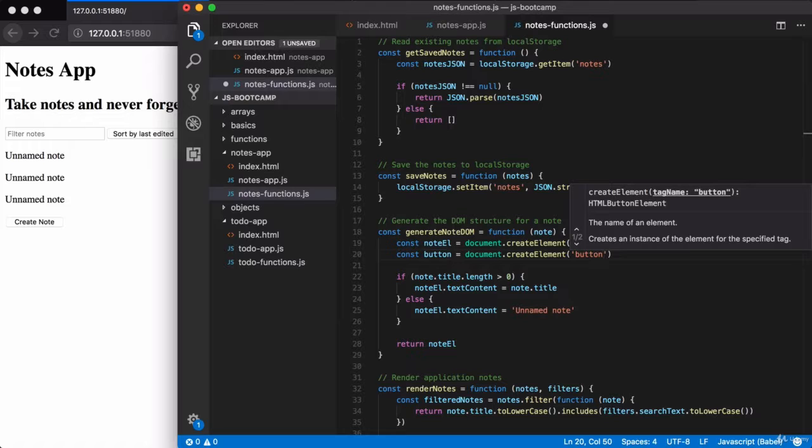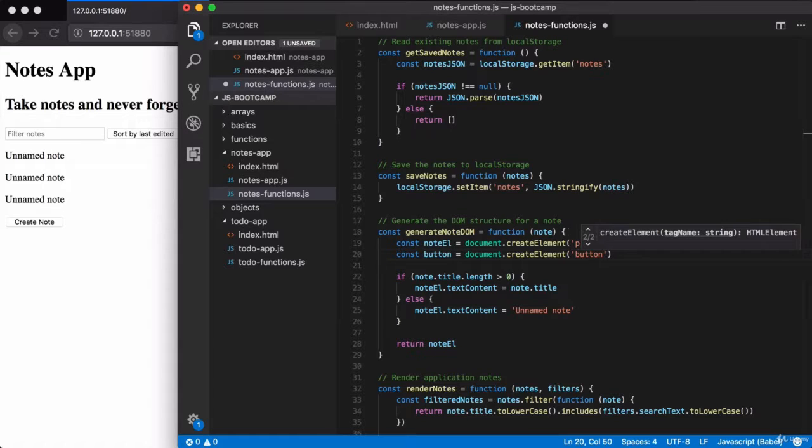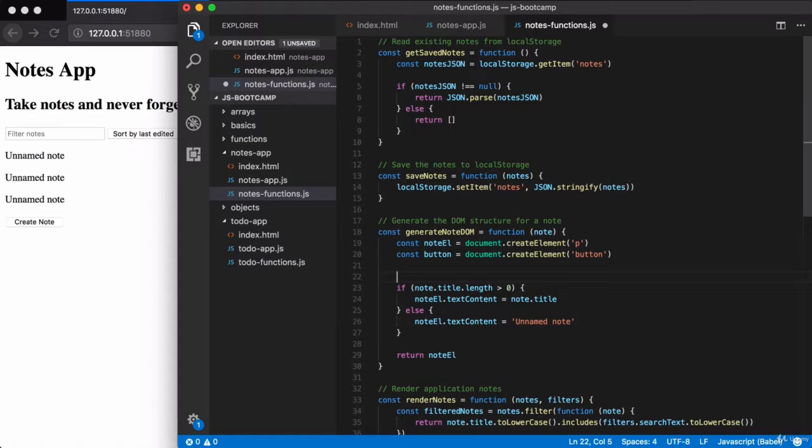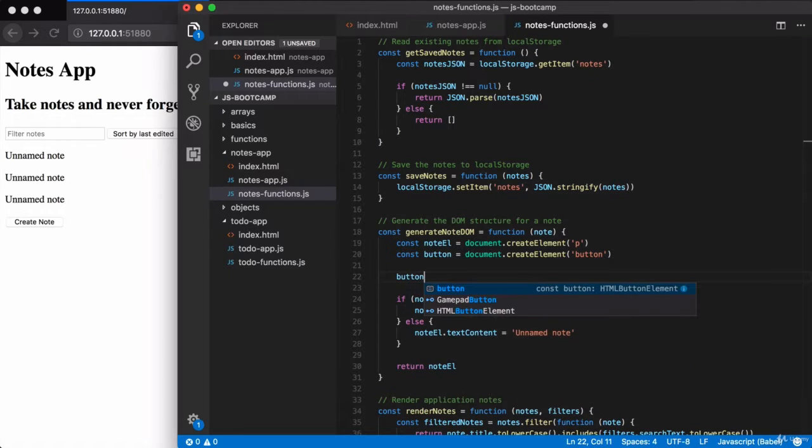Now we have this button created, and we probably want to configure it in some way. Right now, we don't have any button text. Let's go ahead and add some into the mix. Right here, button.textContent. And I'm going to set textContent equal to, you could use delete or remove. I'm just going to stick with the X character, which looks like a little remove button.